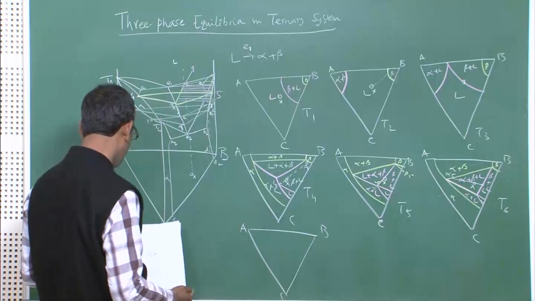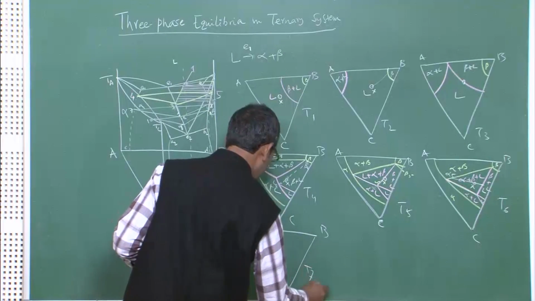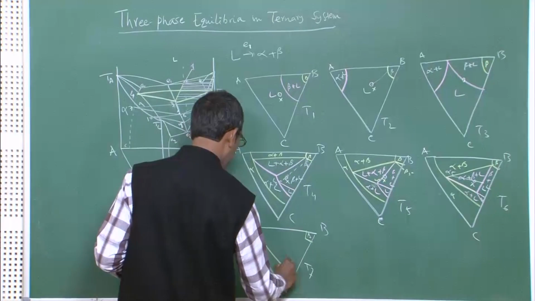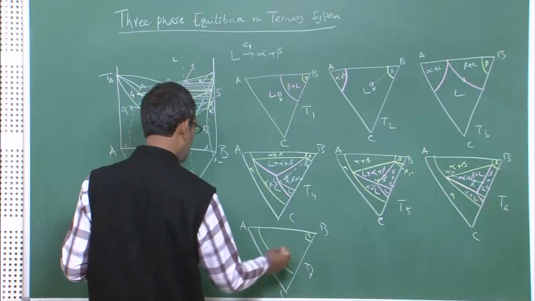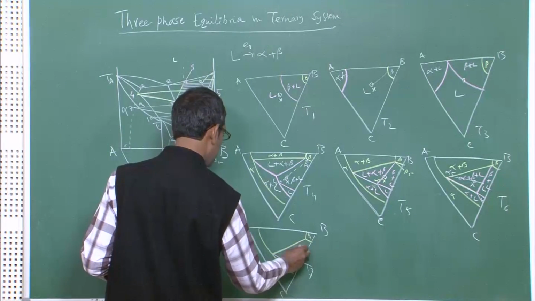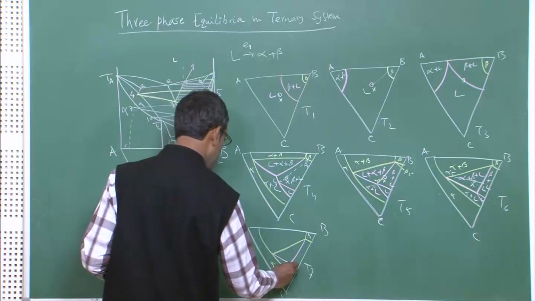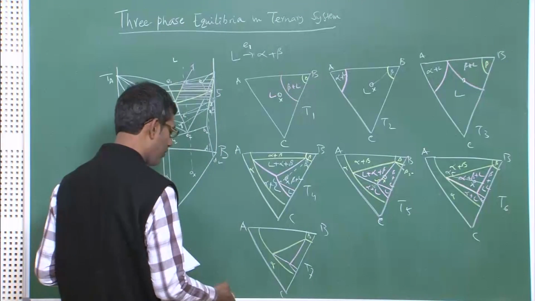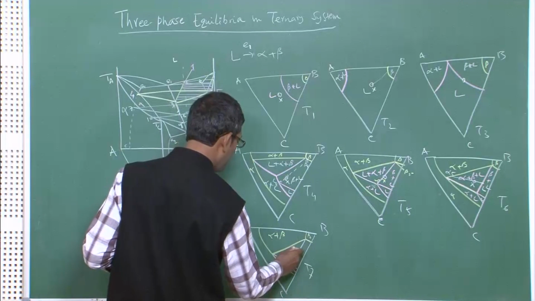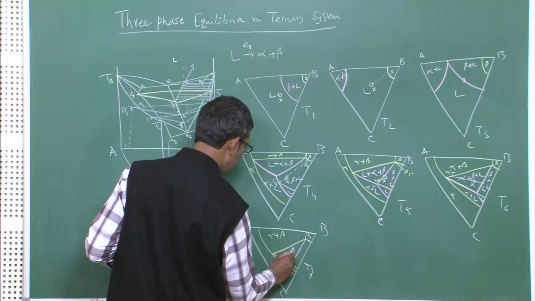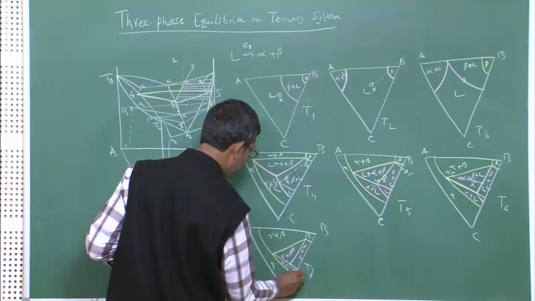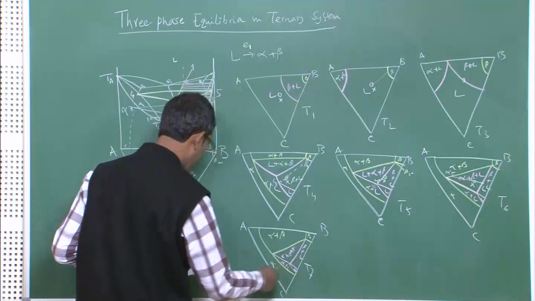Okay, here I am going to draw it at T7, T7 is at a lower temperature than T6, beta, alpha, okay, and this is the alpha plus beta phase field, and this is your this. So, the amount of liquid is also getting reduced, that is what you see here, and this is alpha plus beta plus liquid, this is beta plus liquid, alpha plus liquid, liquid. Okay. So, what will happen now?